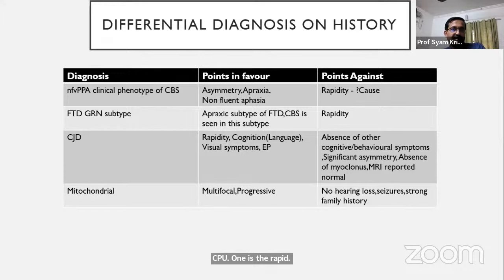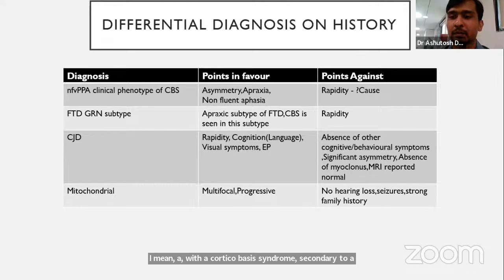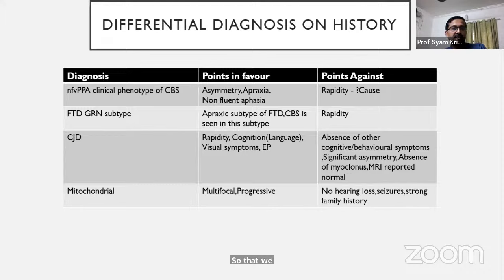It is the hemianopia. Yeah, it is an extremely unusual symptom in a patient with a corticobasal syndrome secondary to a corticobasal degeneration pathology. Yes. That visual symptom, as well as the rapid progression, makes the CBD diagnosis very unlikely. So you should search for other alternate causes of CBS.